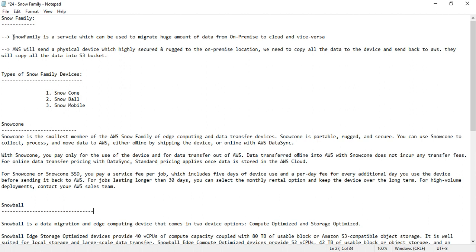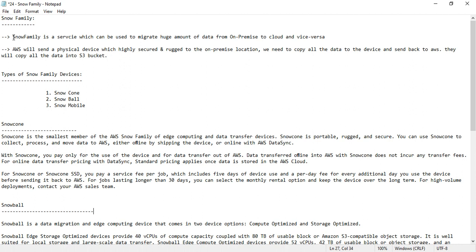Snow family is a service offered by AWS which is used to migrate huge amounts of data from on-premises to the cloud and vice versa, from cloud to on-premises. If I have a large amount of data on-premises and want to move all of it into the cloud, I can't directly upload it because it is a huge amount of data.